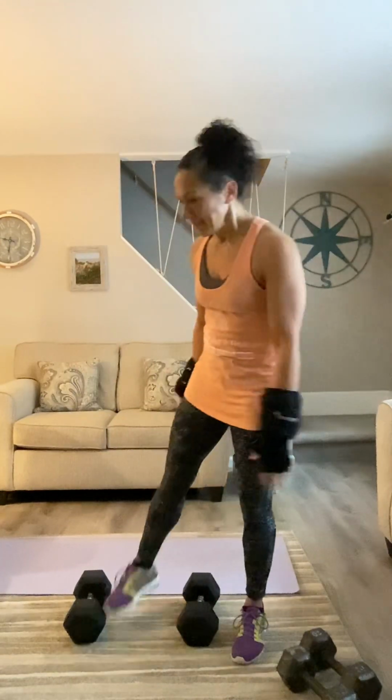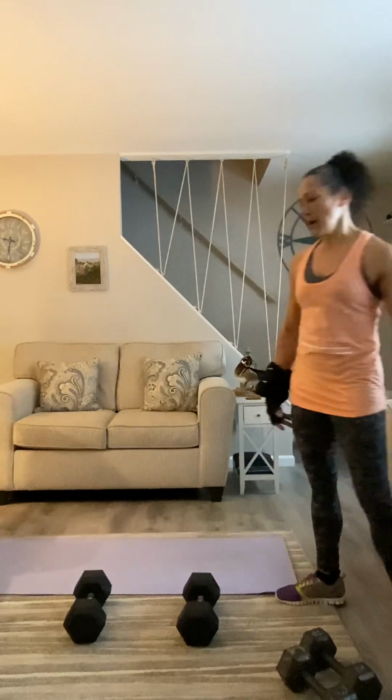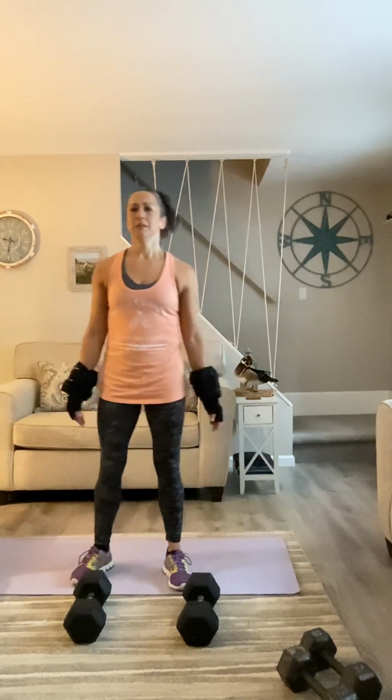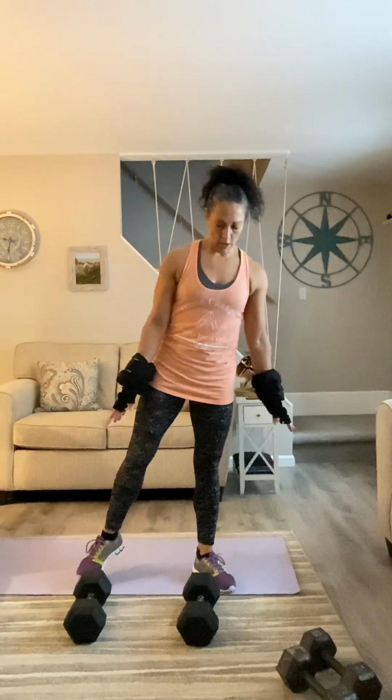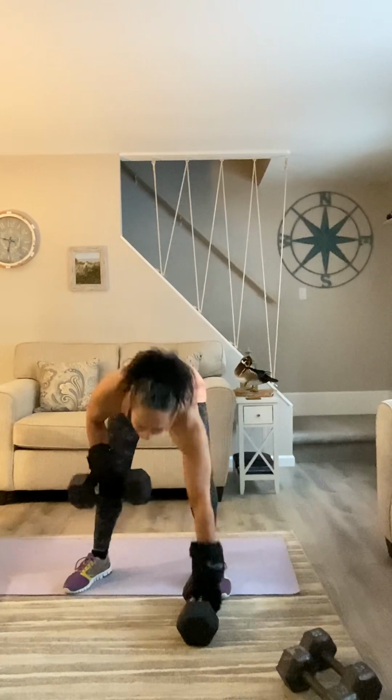Back up is gonna be 12 pounds. What? No, 17 and a half. Sorry. Did we, I thought we had 30 between the exercises. No, maybe we did, I don't know, let's go. I'm all confused. Here we go.